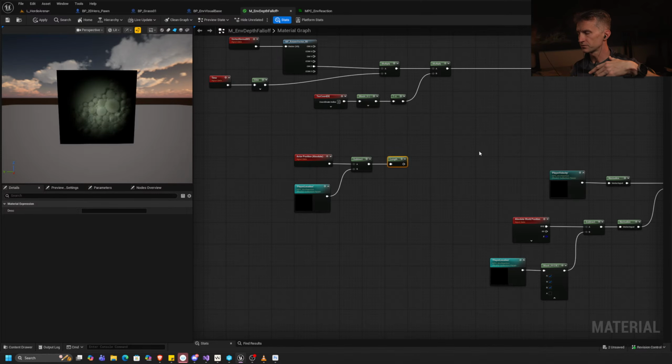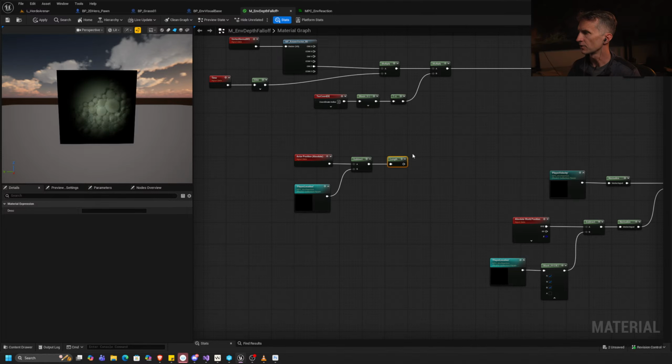Let's say between 100 and 400, the object will only move if the player is within 400 units of it, and there's going to be a falloff to it. So we need 2 radiuses. We need an inner radius and an outer radius, where in the inner radius it's at 100%, and at the outer radius it's at 0.